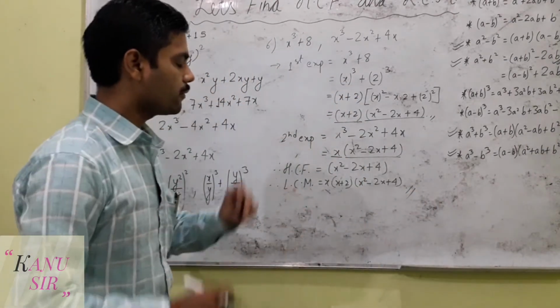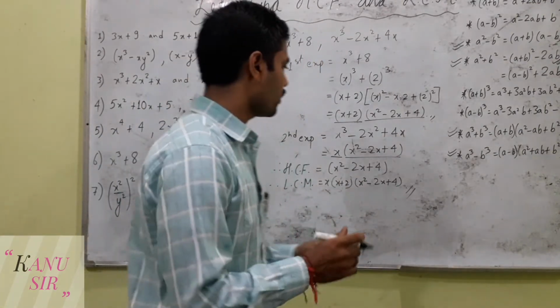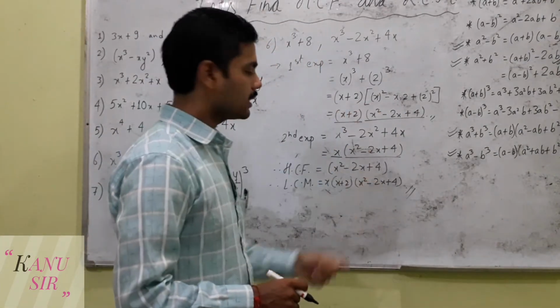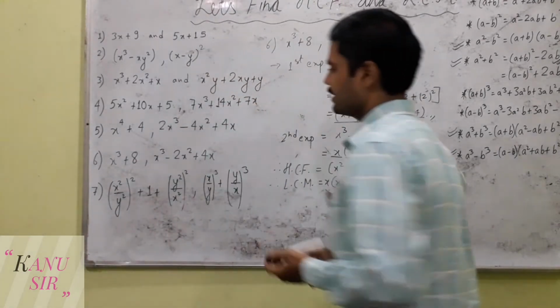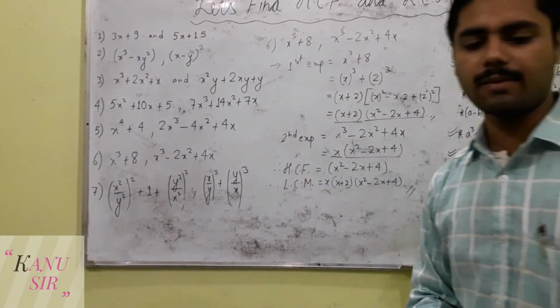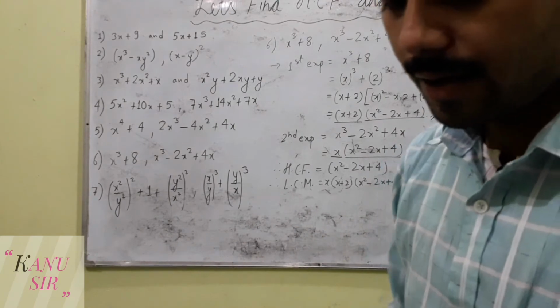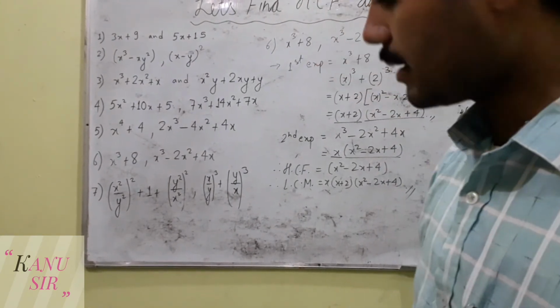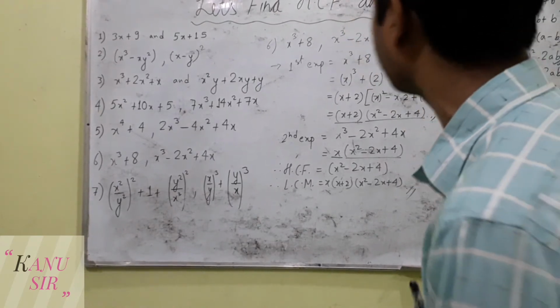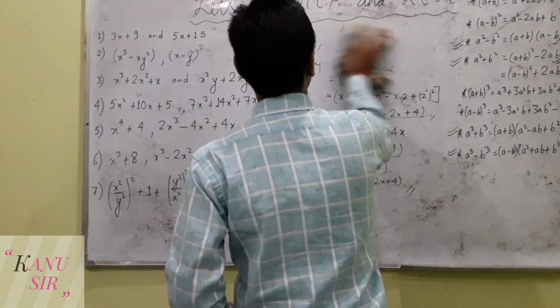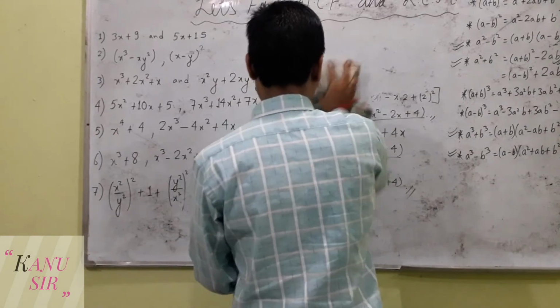So in HCF we will just copy everything. First we will try our best if they are common. If they are not common, they will also be copied down. After question 6, the last question is question 7, which is needed to understand for grade 10 students, because that is an important question for students in grade 8, 9 and 10. Let us solve that.